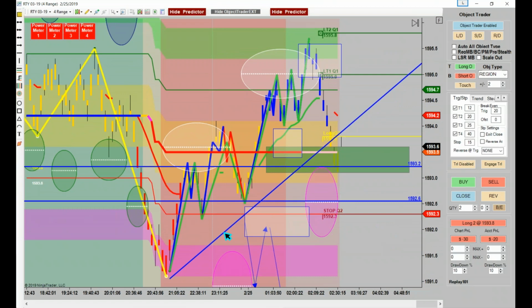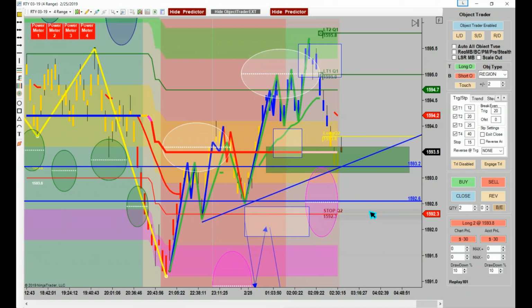Now, the way I would personally do this one would probably be to take this trend line like so. See how it's doing right there, and they kind of kiss that trend line? So that looks to me like that more than likely will hold. So I would probably just go ahead and put my stop, since they wicked that trend line and bounced off of it, just underneath, about a couple of ticks underneath that, with exit on close.